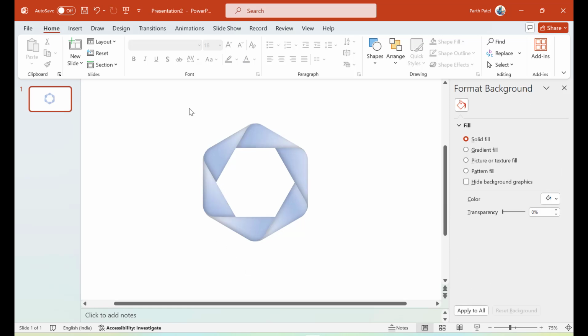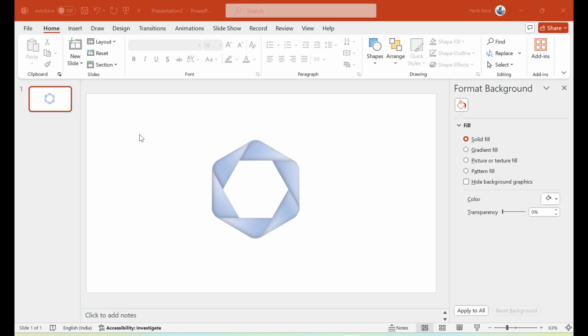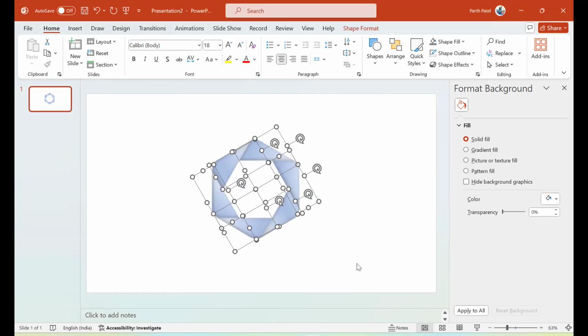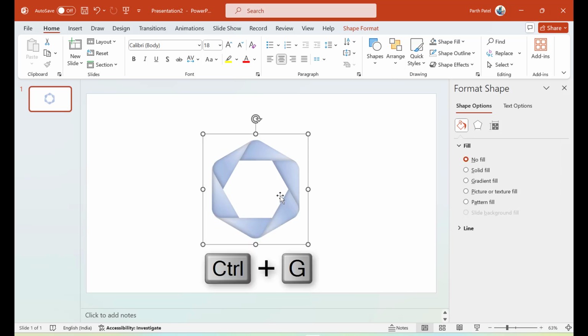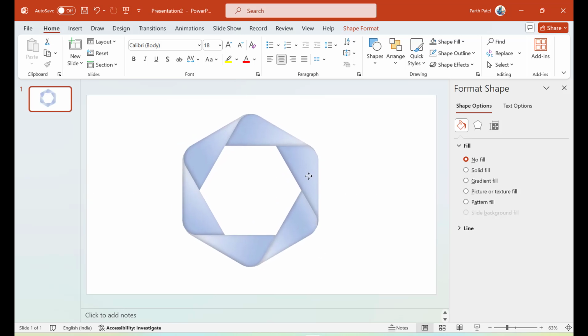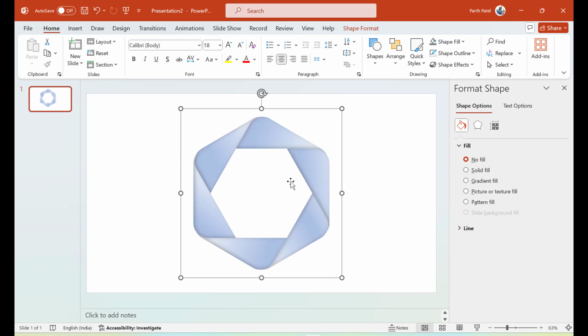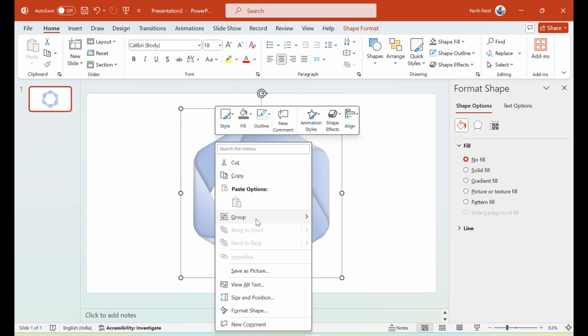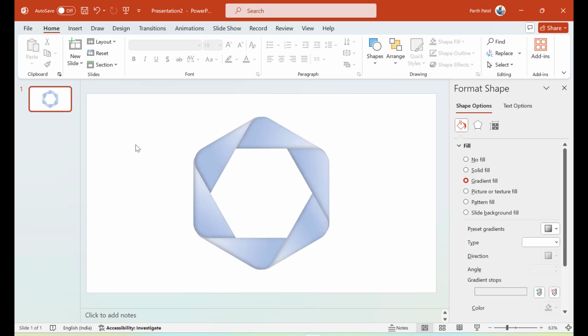And now we have completed adding the gradient as well as the shadows. Now one thing you have noted is that the shape which you have just created is quite small, and if you feel the same like I do, you can just select all of this, press Ctrl G to group them all, and while holding the shift and control button you can maximize this like this. Again you need to right click, go to group and press ungroup.